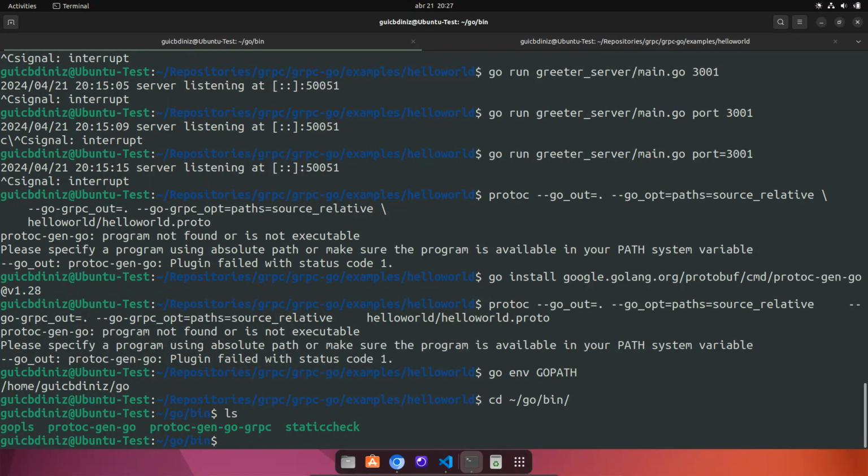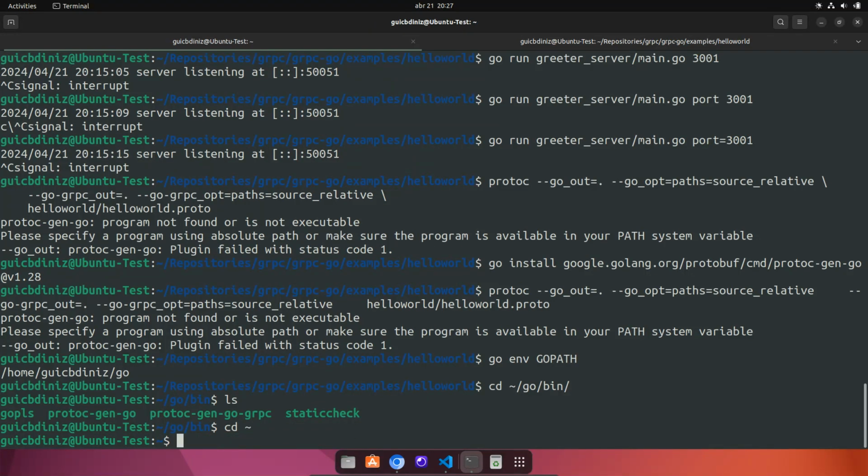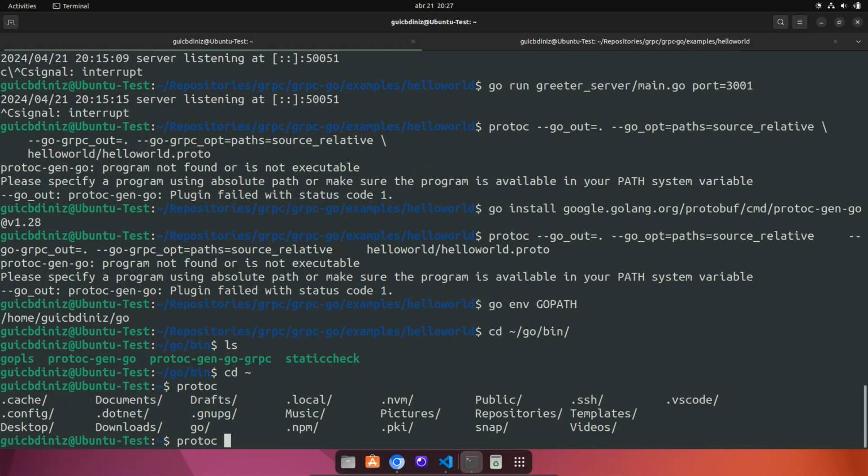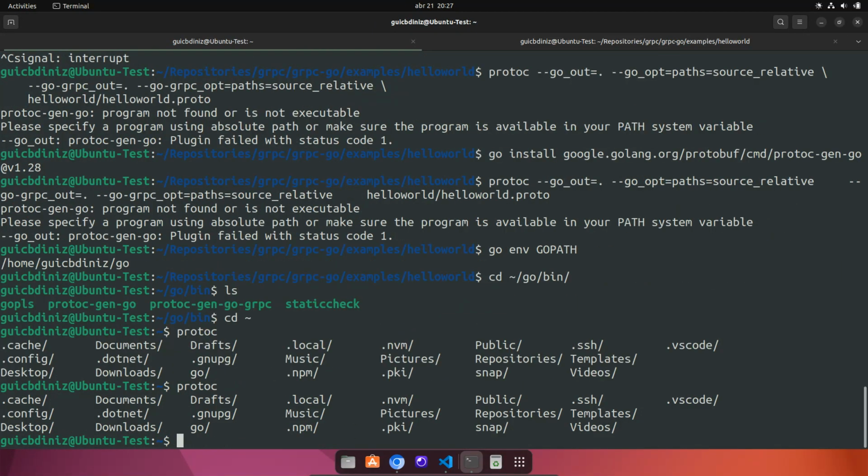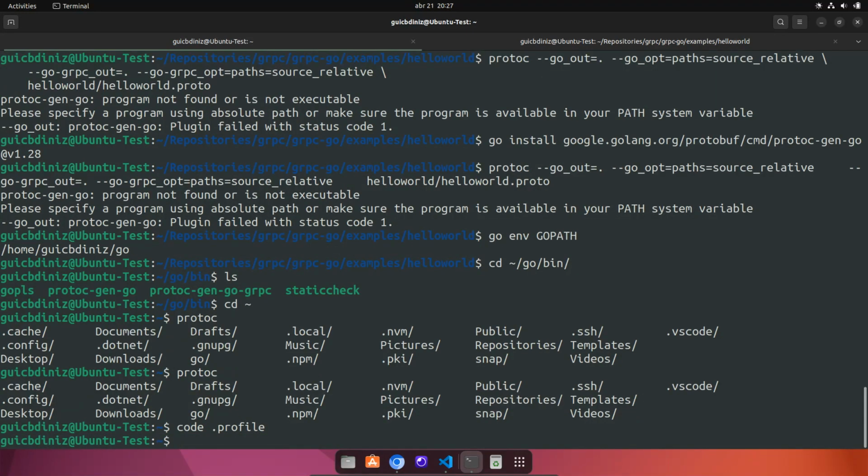So proto, what is it? Protoc gen go. Okay, so let's go back to here and try to run. Yeah, I'm not able to see it. Okay, why is that? Let's go to the profile thing here.